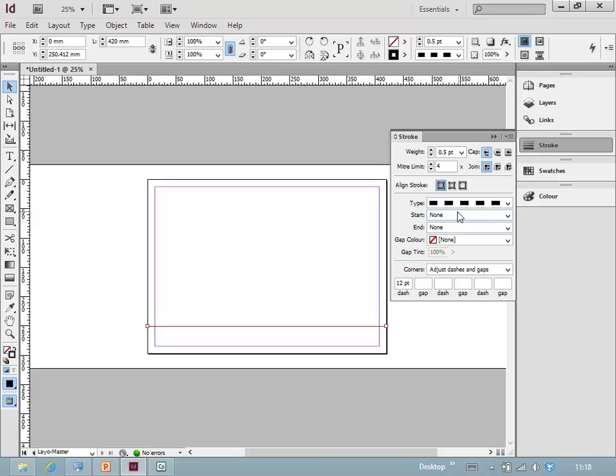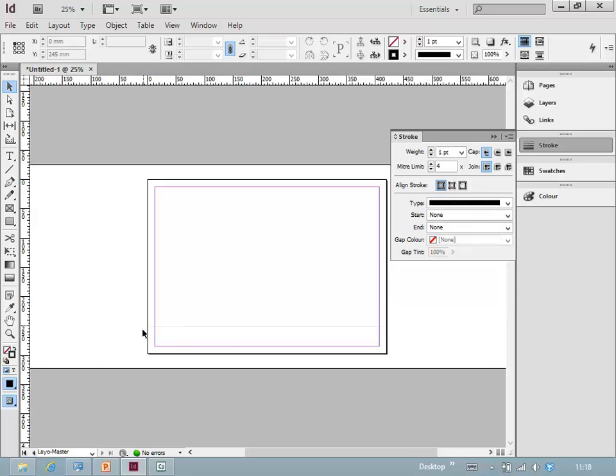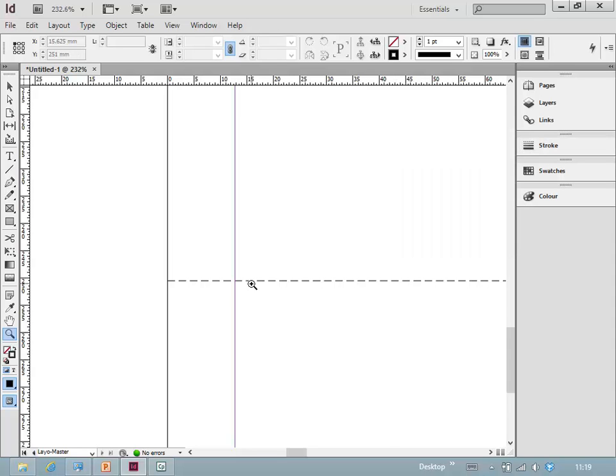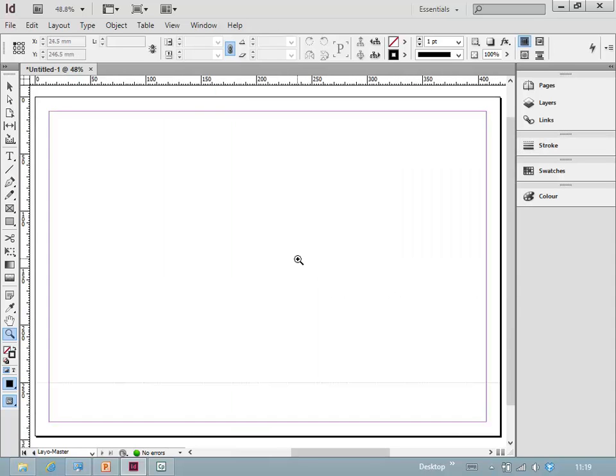Once we've changed it to a dashed line, we get these additional settings at the bottom. Let's go for, I don't know, a dash of 4, then a gap of 2. Zoom in on that, and we've got a dashed line, as you can see. So Control 0, out we come. So there's our dashed line.